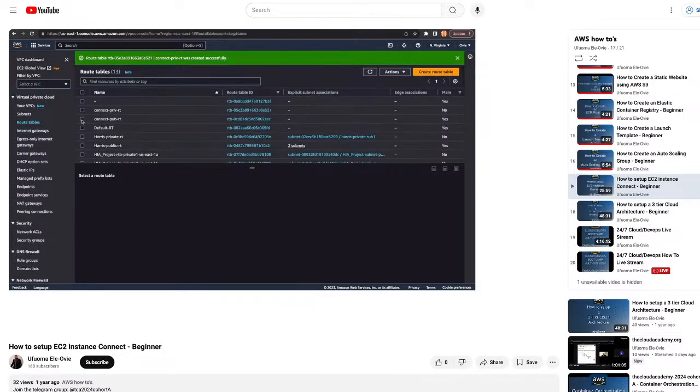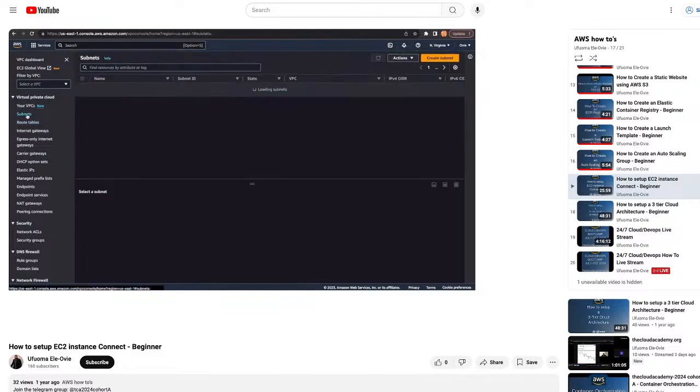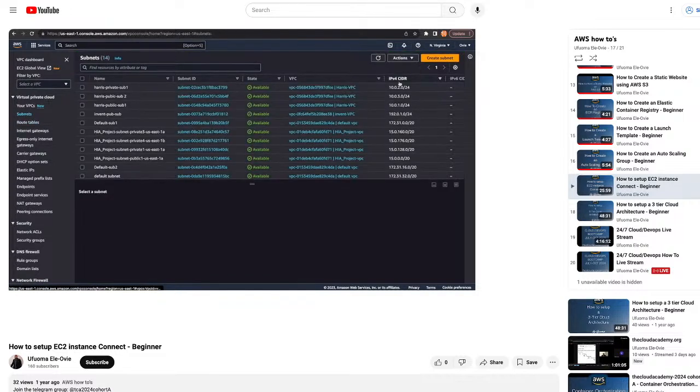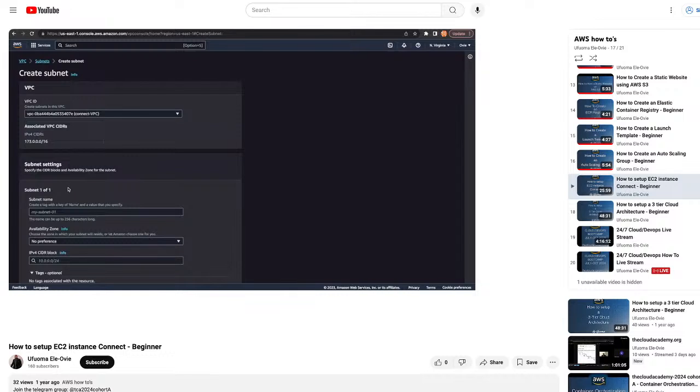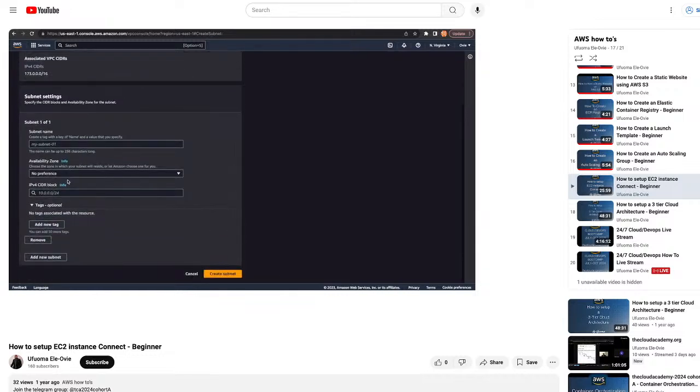So we're going to go ahead to create subnets. Select subnet, come to create subnet, select our VPC, go down to your VPC, and we're going to create one public subnet and one private subnet. I'll give it a name.